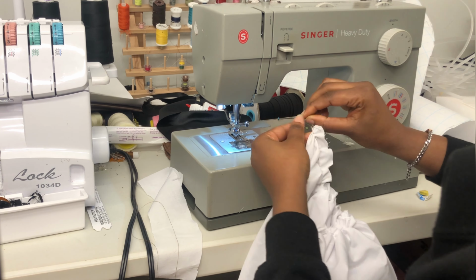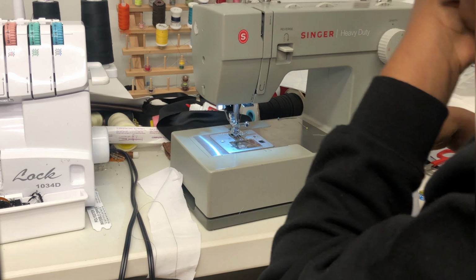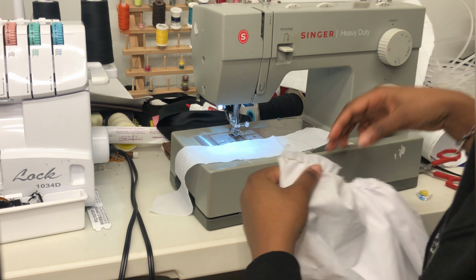Now after gathering it, I'm going to tie the end so that the gathers don't loosen after I have finished. And now that I've gathered this, I'm then going to sew it on my neckline.